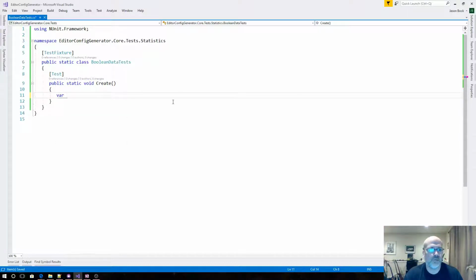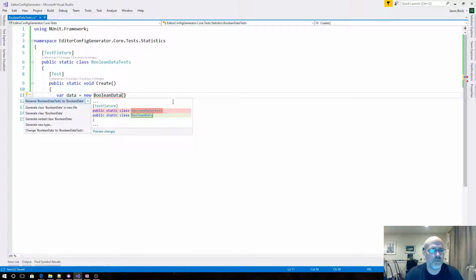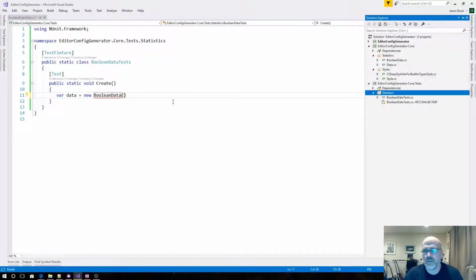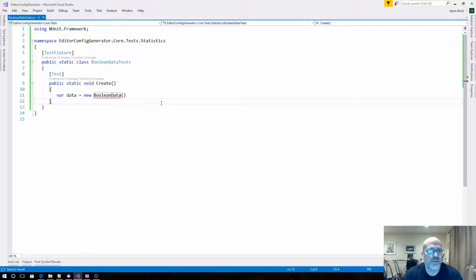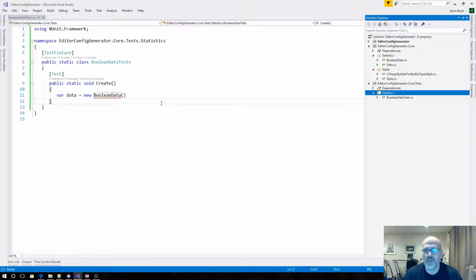Okay, so what do we want to do? We want to say var new boolean tests. Why can't I? Oh, not. Yeah, that. Why would you? What is that temp file? That was just weird. Never saw something like that before.